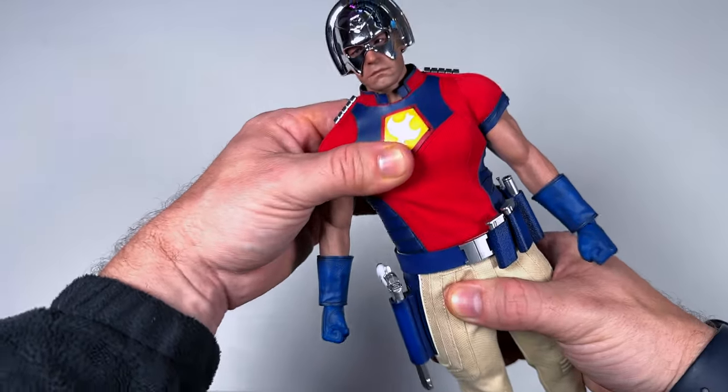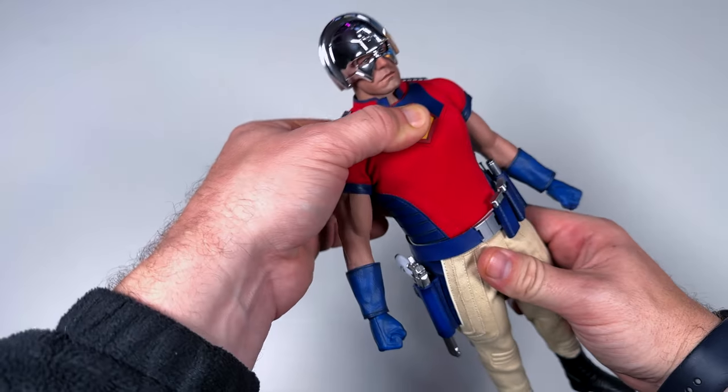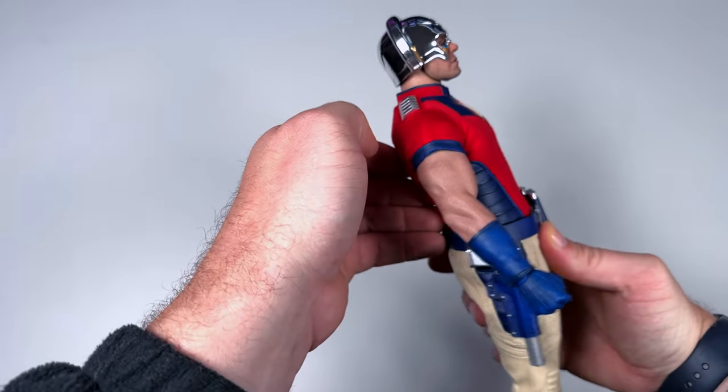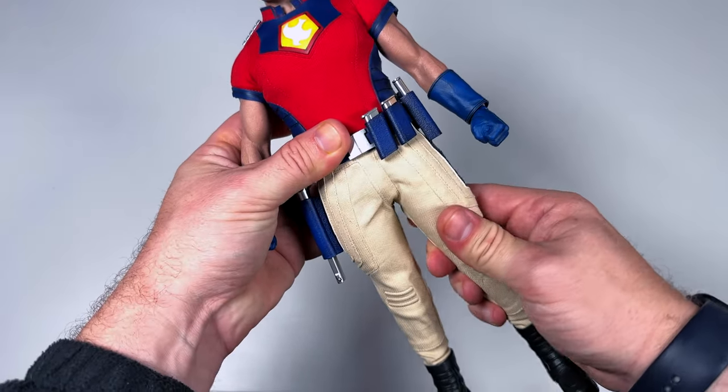I wouldn't leave him in a dynamic pose long term just because those arms might rip or crack. You want to be very careful. So this guy might be something that you don't want to have just sitting in a dynamic pose for a long period of time.